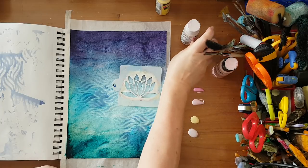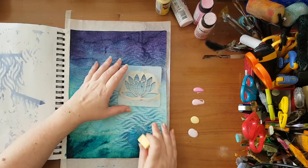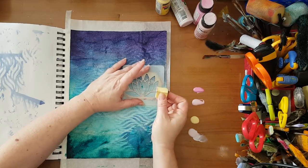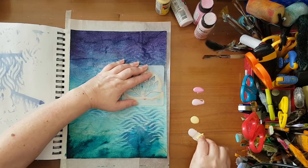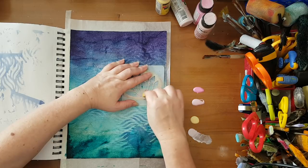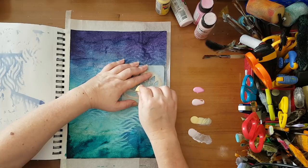Okay. And I'm going to take a makeup sponge, and I need to be careful with it, they are quite runny, and just putting it very gently.